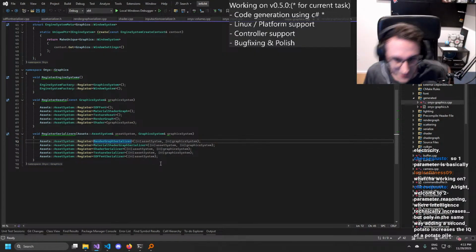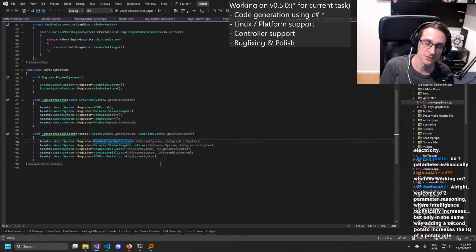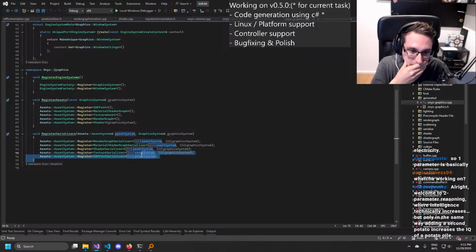And instead we give the engine to the asset loaders. That would solve this part here.